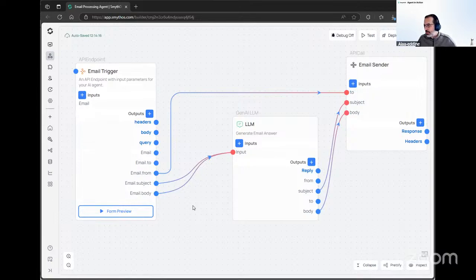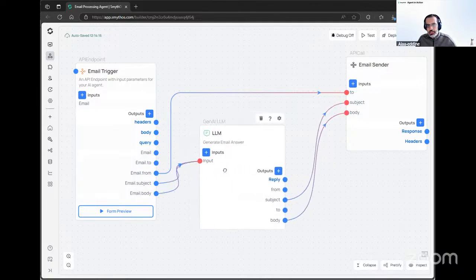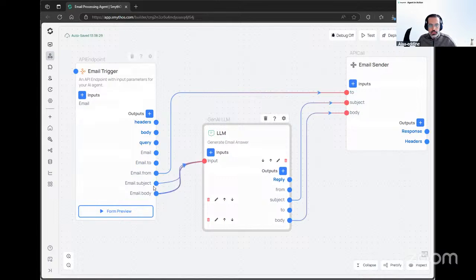Now, what do we do with this? We still want to use LLM capabilities to respond to the email. Okay, what does the LLM need to respond to this email? It needs subject and body. The LLM does not need to have access to the one who sent the email, like the from, and to whom we are sending the email, the to. So it makes no sense to share this data with the LLM. With SmythOS design patterns, you can decide which data goes to the LLM and which data does not. And this LLM is completely sandboxed. It does not see what happens around.